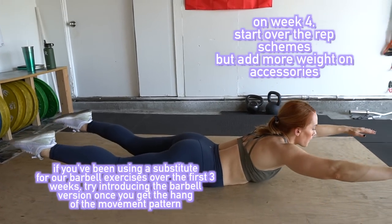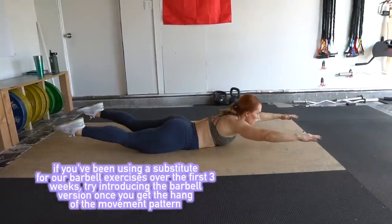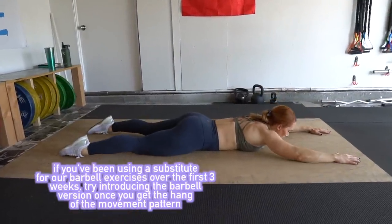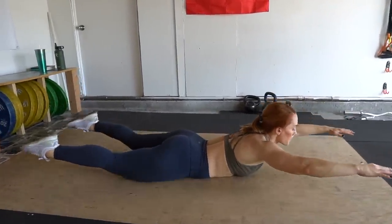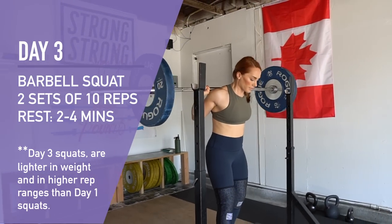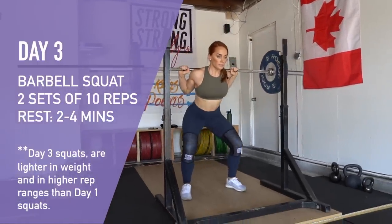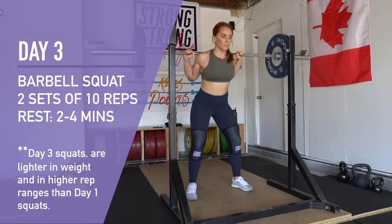The principle of progressive overload is one of the most important things in your training — it will be the difference between going to the gym and just exercising versus making consistent progress. This is why we suggest running a dedicated and structured program, so you can start to see serious gains and get hooked on training. A lot of lifters have a big turning point when they transition from just working out to training, feeling more inspired and consistent when walking into the gym with purpose and seeing their weights go up each week.